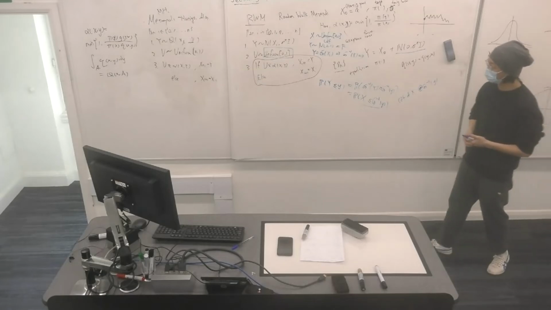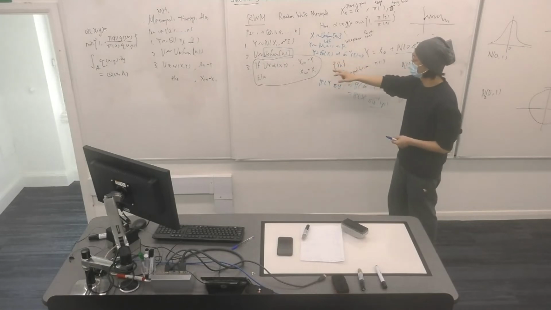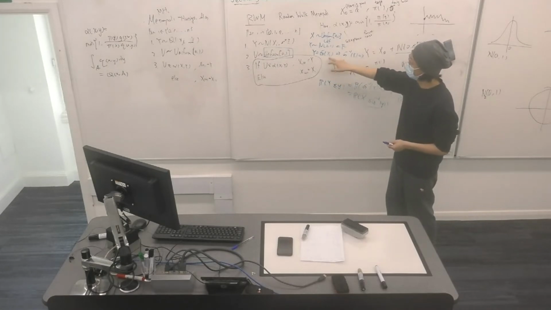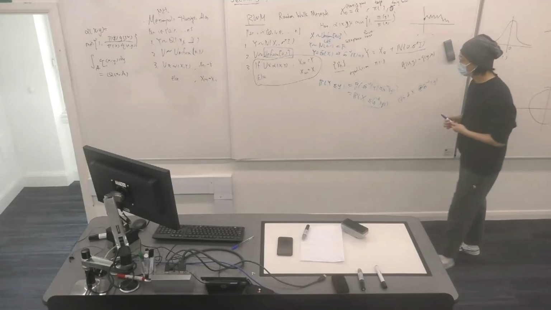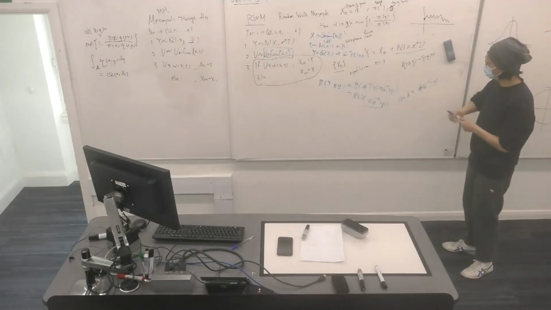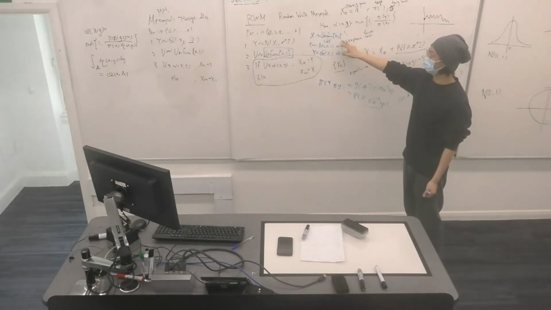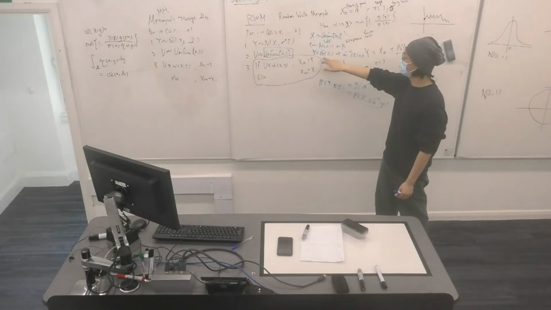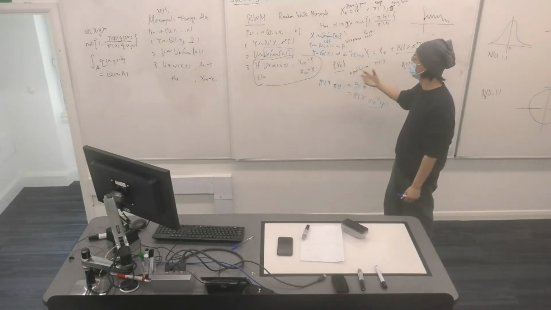So if we can find a good expression to link x and y, and we can sample from y, we can always sample from x. We can find an expression that connects x and y. If we can sample from x, we can also sample from y, because we get the CDF. This is called the inverse CDF. So with uniform, we can sample relatively well, and then there does exist a g such that it connects x and y in a good manner, and the inverse is easy to compute.